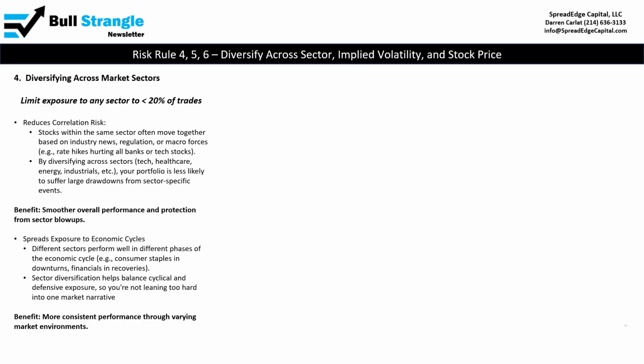The next rationale is that it spreads exposure to economic cycles. Different sectors perform well in different phases of the economic cycle. And sector diversification helps balance cyclical and defensive exposure, so you're not leaning too hard into one market narrative. The benefit: more consistent performance through varying market environments.